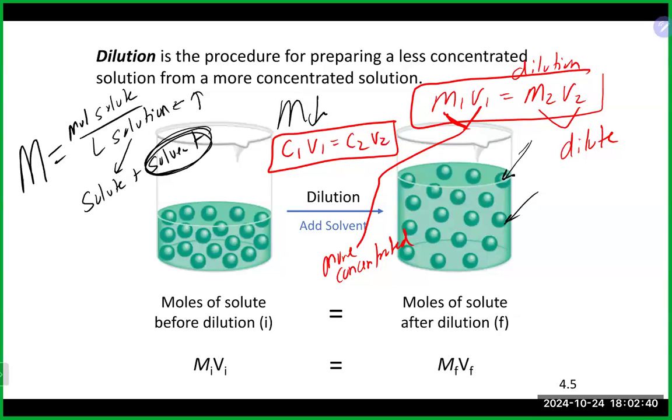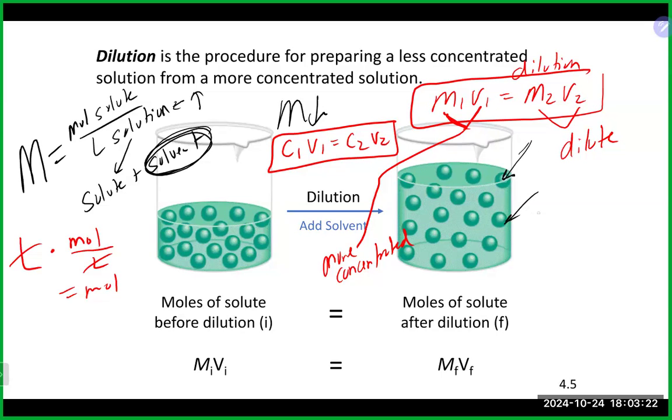First thing is this. If you are using molarity by itself in a non-dilution situation, and you're using volume, you should 100% of the time convert the volume into liters so that when you multiply it by the molarity, you will get moles, which is probably what you're looking for. Now, if you are using this dilution equation, you could leave the volume in milliliters. It's all good. It will work out as long as the milliliters are on both sides. Or if you have milliliters for one volume and you're solving for the other volume, it'll be in milliliters.